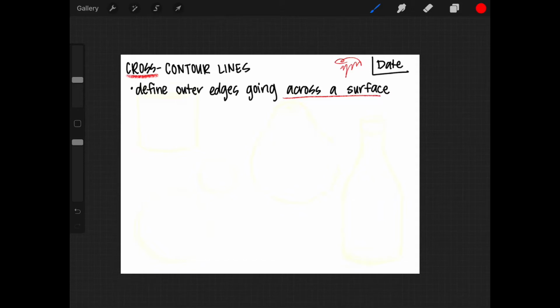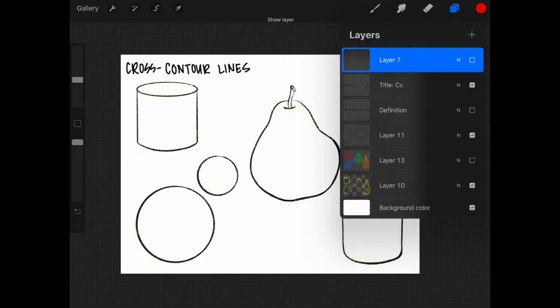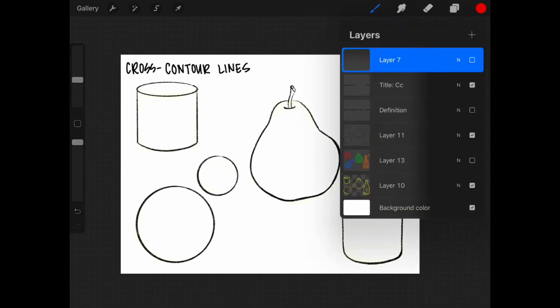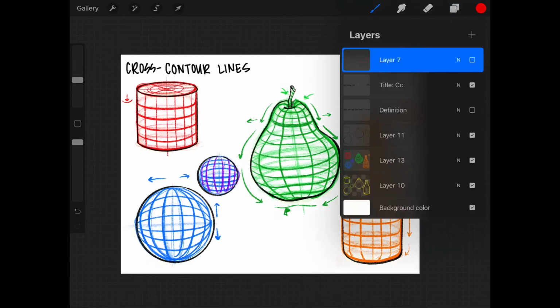Today you're going to see me draw a bunch of different forms. They'll look flat to start out with, and without shading, I'm going to give you the illusion that they do have some volume to them. Looks kind of complicated, but it's actually not that hard once you get into it.